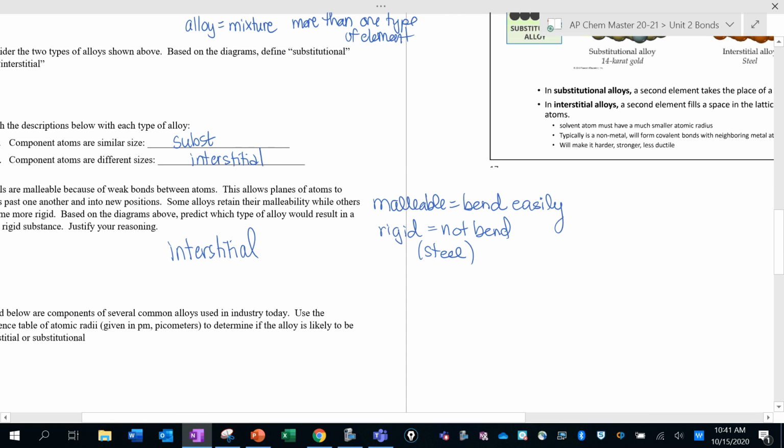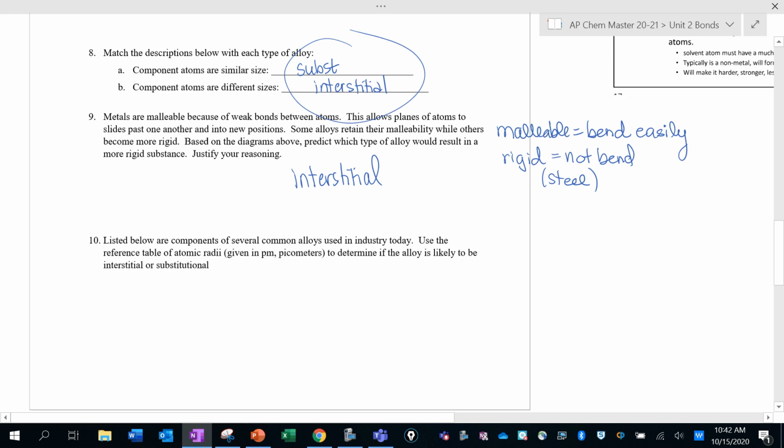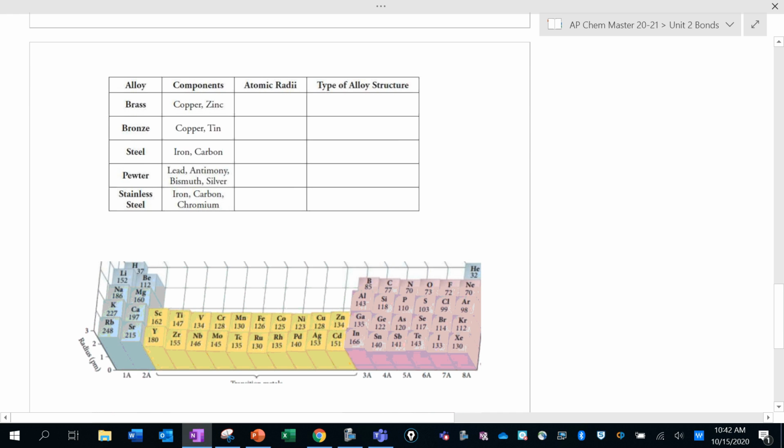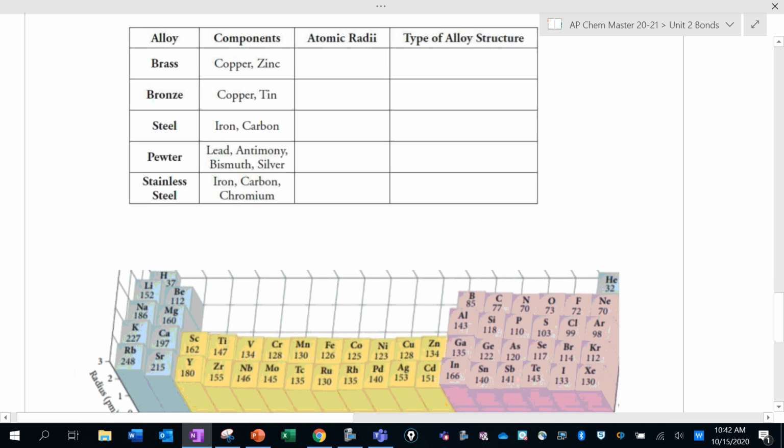And so with this information here, we should be able to predict what type of alloy different combinations of metals would form. So if you look down here, we've got some alloys you might be familiar with, like brass. We were actually analyzing brass in our most recent lab, right? We're trying to figure out what's the percentage of copper in a sample of brass. And so if we look down here at the atomic radii, copper right here has an atomic radius of 128. That's in picometers. And then zinc has an atomic radius of 134. So those are virtually the same size. So I'm going to predict that it's going to form a substitutional alloy.